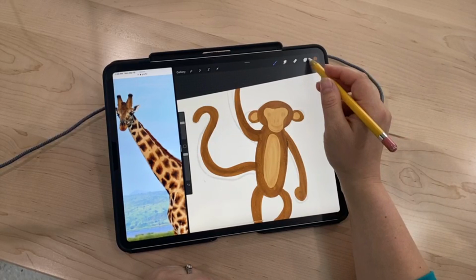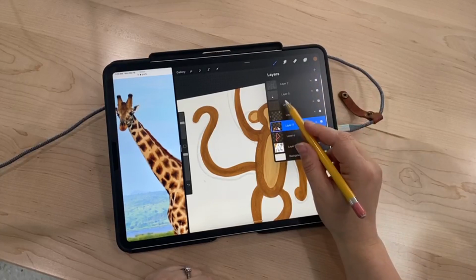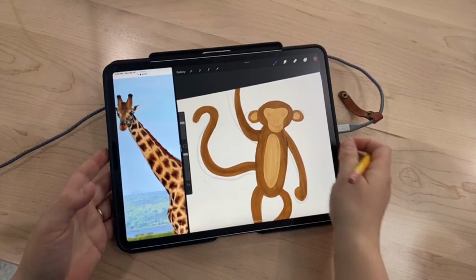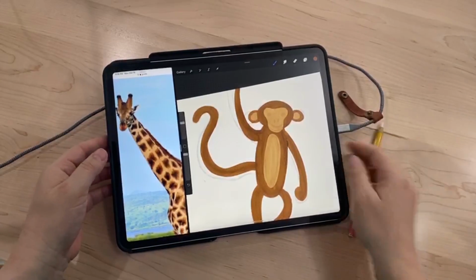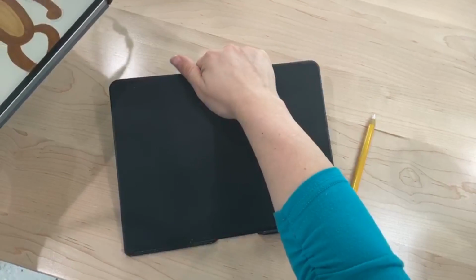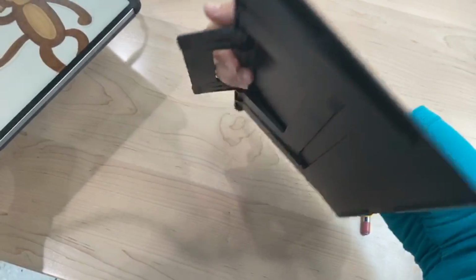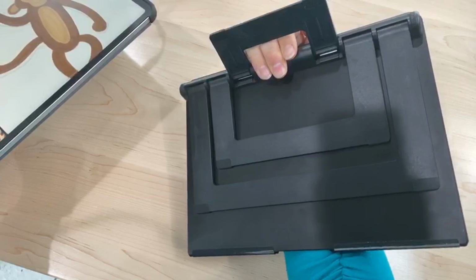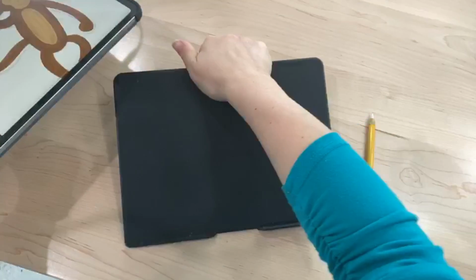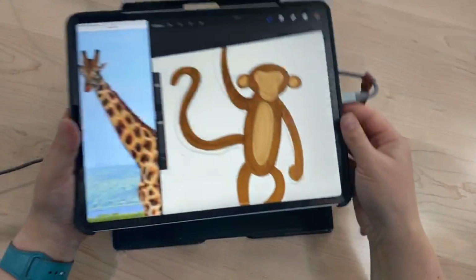And then the other question was what? Case and something else? Oh, case stands. Oh, the stand. Yeah. So, I don't want to move my iPad too much, but maybe I'll do it because I do want to show you guys this. This is a stand that's got a little kickstand, and it actually has 3 different ones, so you can do it at different heights. I usually use the middle one, but what I have now is better for video, and it's from, what says it on there? Elevation Lab, and it's heavy duty. So this is what I have on my desk.